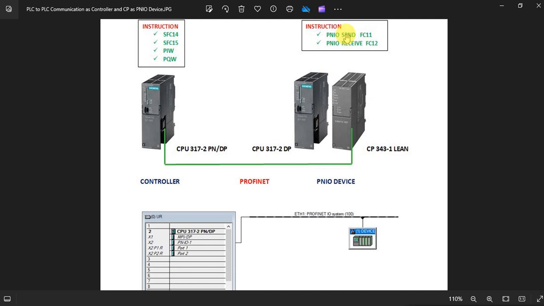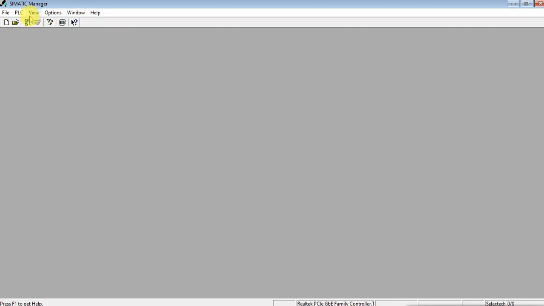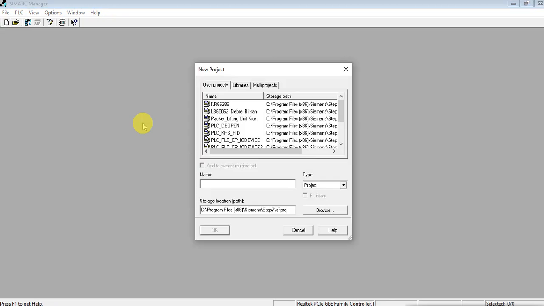Okay, sorry. So the hardware configuration looks like this one on the controller. So this is the controller and these parts inserted as a device. Okay, so let's do this on our schematic manager and program. So let's create a project first. So it's loading.